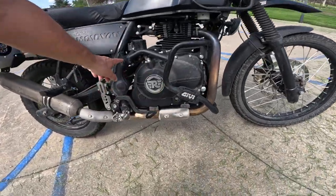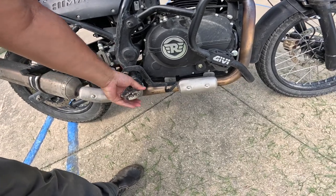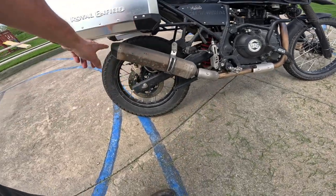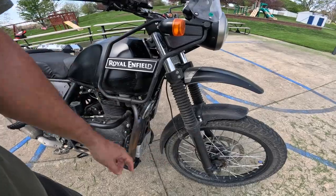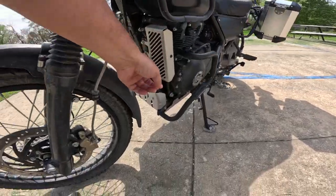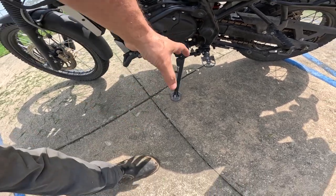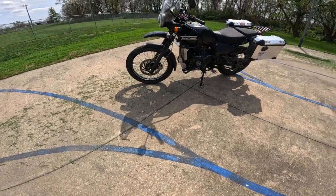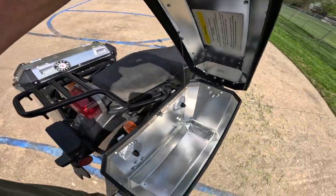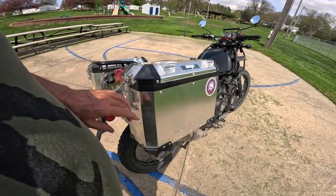He's got these GV three-point bars — they're three points better than the two-point system and give you enough room to do your oil filter. It's got the pivot pegs — those are like $180 new, so that's quite a treat. It's got the reservoir cover, the brake master cylinder cover. I think that's a Lexpro pipe. He has progressive springs in the front forks. In the back he's got the YSS suspension. He's also got an oil cooler protector here, and the GV PV bar. Every Himalayan should have that foot — and if you can get a bigger one, get one. Back here he's got the Royal Enfield bags — they open like that. I think they're supposed to be waterproof. It's a nice bag.